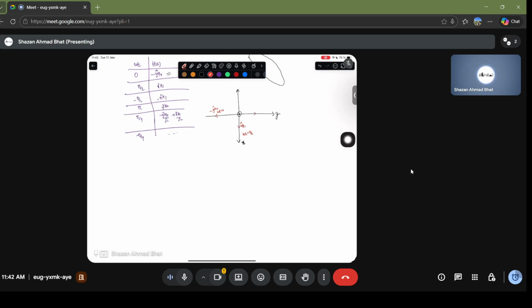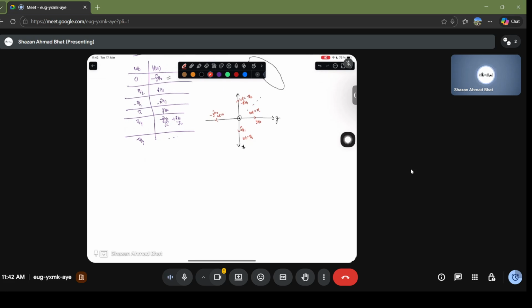Then accordingly, at omega t equals pi, the value is y cap h naught. Similarly, at omega t equals minus pi by 2, your value is minus x cap h1. And at omega t equals pi by 4, which is along this direction, the vector is going to be like this, and the value is minus y cap h naught divided by root 2 plus x cap h1 divided by root 2. And this is going to form the major axis of the ellipse. And similarly for the opposite direction, it will be the opposite value.